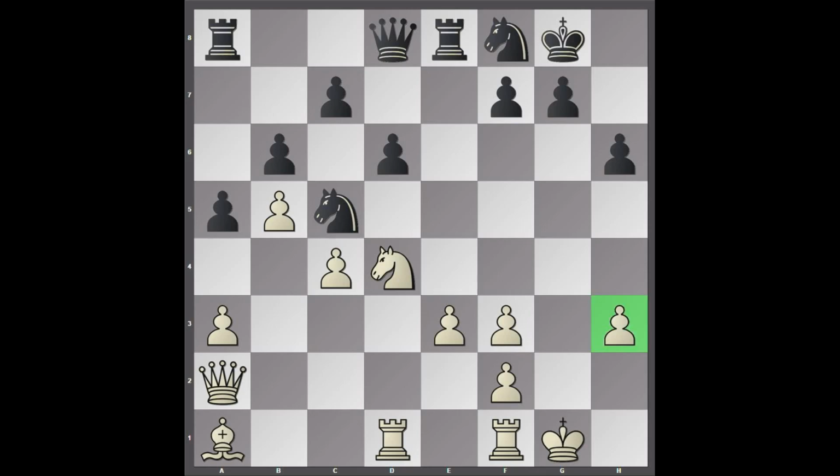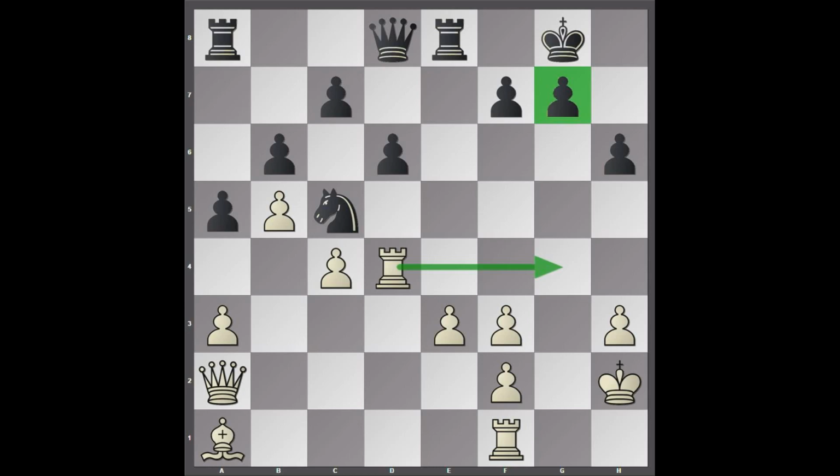Okay, h3 is weakened, but the rook is going to come to g1 at some point. The g file is opened. g7 is a really weak point in black's position. Knight f to e6, king h2. Knight takes d4, rook takes d4. And now g7 really is feeling very weak after rook to g4. King h7, queen c2 check, and g6.